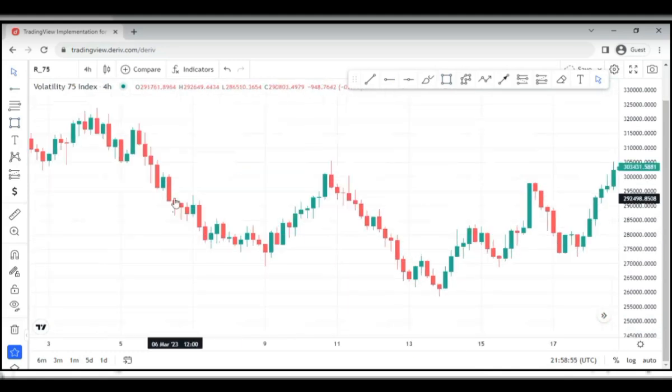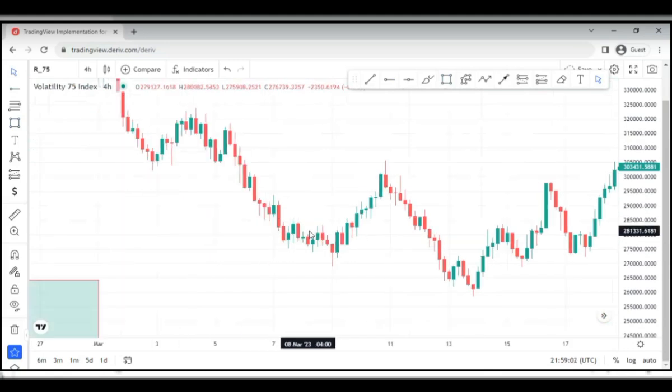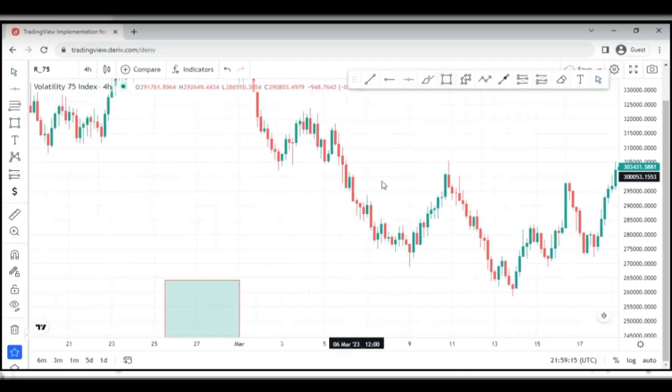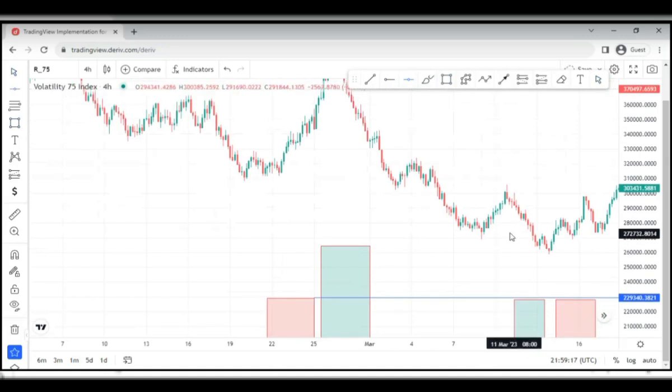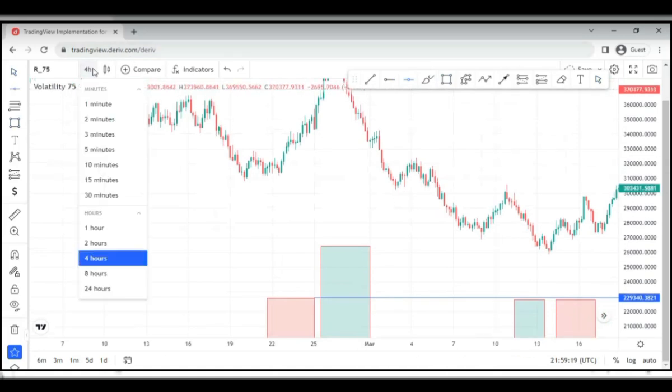So for instance here, you are seeing there are a lot of wicks. It's giving you a signal that this bearish trend is gradually coming to an end. So as a trader, what you should be looking out for is where is the nearest support level? Where is the nearest resistance level? That is what would warrant you to probably go to a much lower time frame.